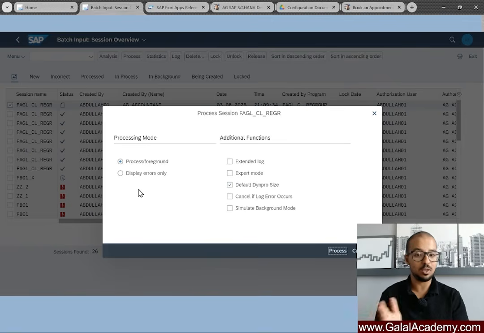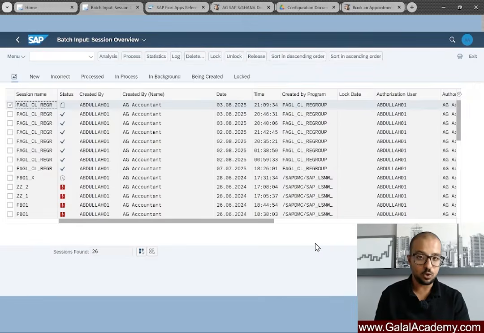There is another way that I always use. I'm going to show you now. But I have looked for this transaction only to show it to you in the demo. As you see, we only have two options here, either foreground or errors only. Normally, there is a third one, which is background. So let me show you how to find it in case you want to process something in the background. The standard Fiori tile doesn't have the background option.